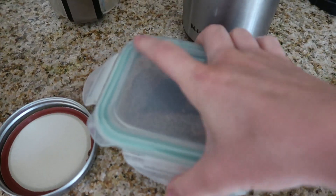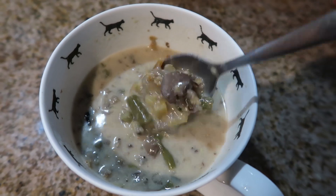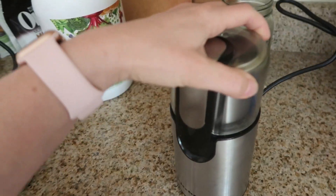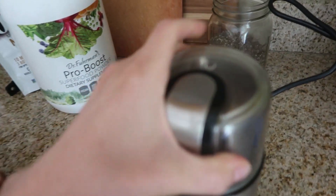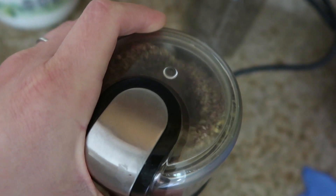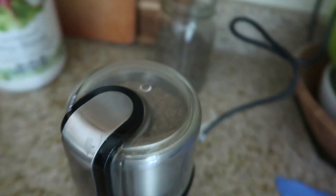I always used to just grind up flax seeds by themselves, but now I do all three together so I can get the special nutrition from each every day. I'll add one or two tablespoons of this mixture to my morning smoothie, or you can add it into a soup as a thickener, or add it right over your salad and get some really great fat in there. I'm showing you here that it works just as well to grind all three at the same time, and I just use a plain old KitchenAid coffee spice grinder. You do want to make sure that you grind your own seeds and don't buy things pre-ground from the store because oftentimes if you buy them pre-ground they can go rancid quicker — grinding them fresh ensures better outcomes.